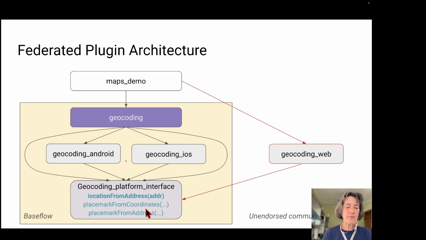It just must implement the geocoding platform interface. And then when you do that, your code can from there on use geocoding everywhere without really any distinction, like which platform am I on, what am I using. The architecture will take care of all of that for you.